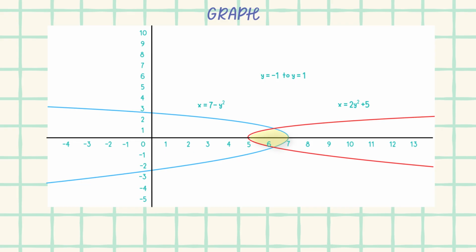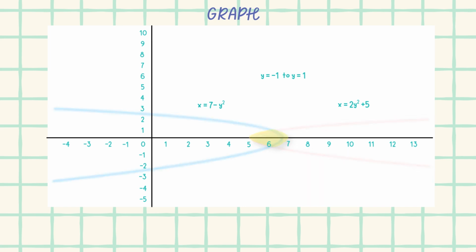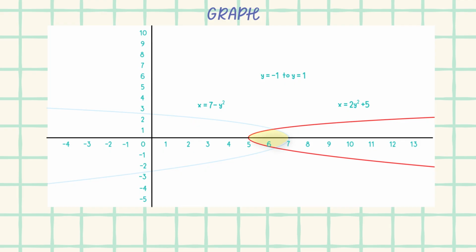If we slice this area horizontally from the bottom floor to the top ceiling, our right boundary is always governed entirely by the blue curve, and our left boundary is always governed by the orange curve. The spatial relationship doesn't break or flip anywhere in the interval, demonstrating visually why integrating with respect to y is the most direct mathematical approach.